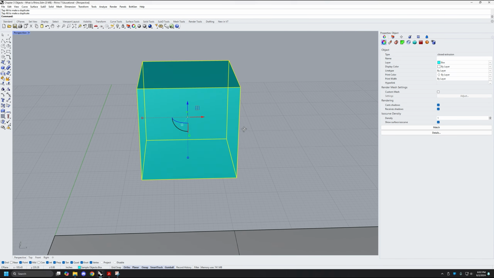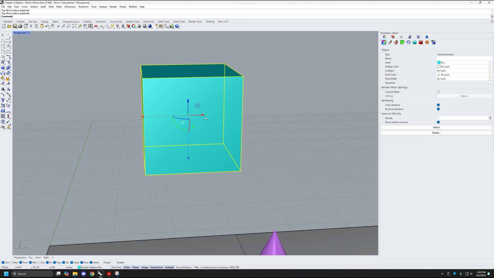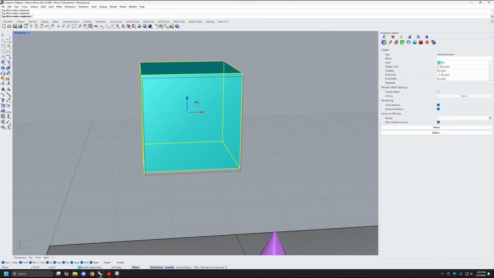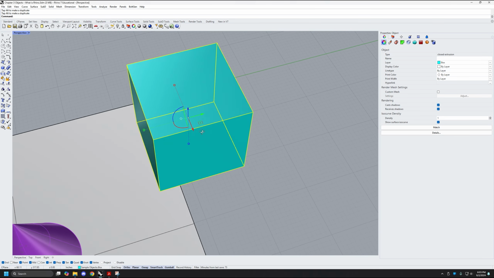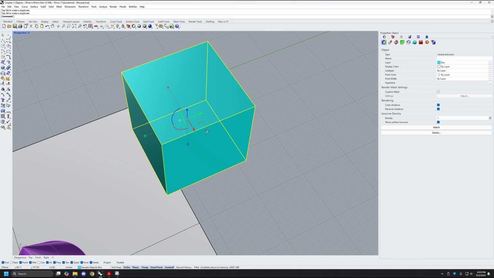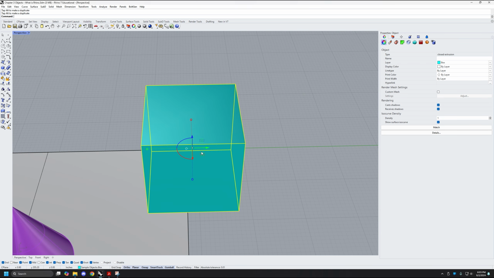So another type is going to the front here. If you wanted to move in X and Z, but not Y, you get your red and blue grid. So that can be helpful. You can think about those 3 different ways of moving with those grids, or on a single axis at a time if you just want to do that.